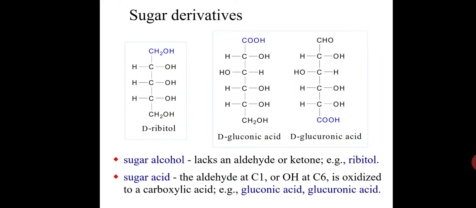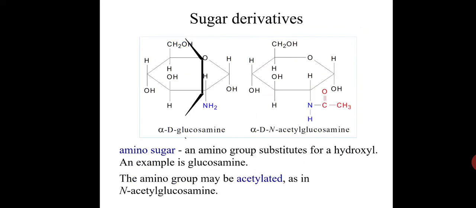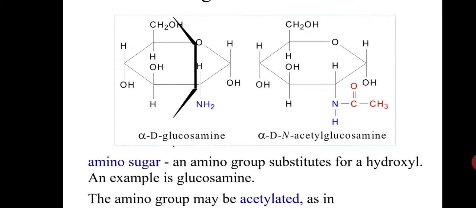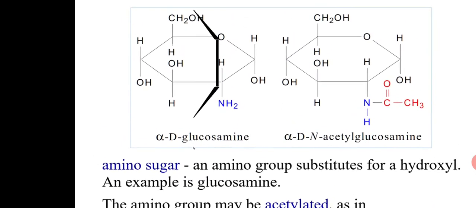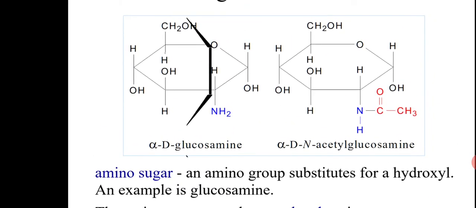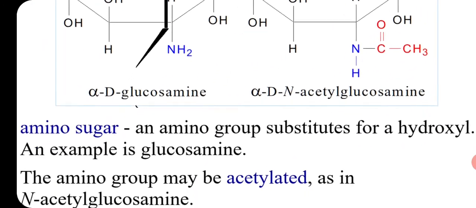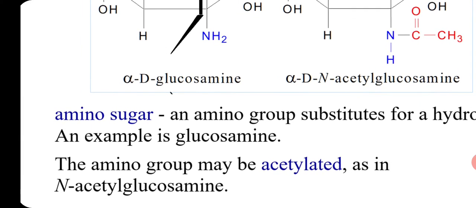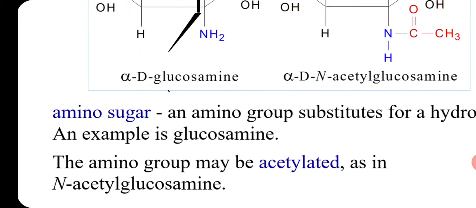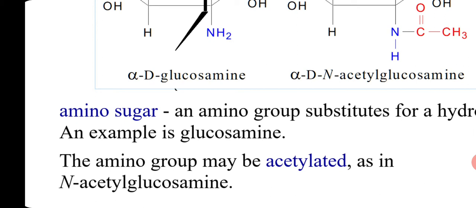So in short, you have studied ribitol, which is a sugar alcohol, and gluconic and glucuronic acid, which are sugar acids. Now amino sugar is the next category. If you have seen the ring structure which I discussed in the class yesterday, at position number 2 there is a replacement. All the replacements are shown with the blue colored substituents. Here the amino group has replaced the OH group. So if you see amino replacing this, it is called amino sugar, just like sugar acid and sugar alcohol. So we call it replacement of the OH group by the amino group.